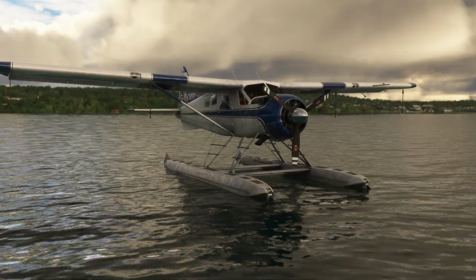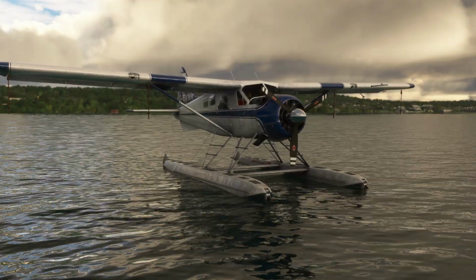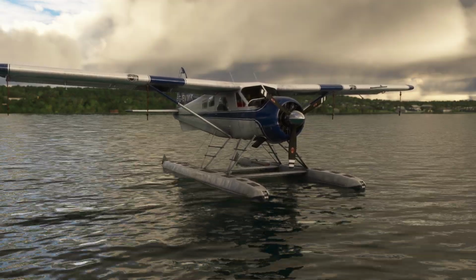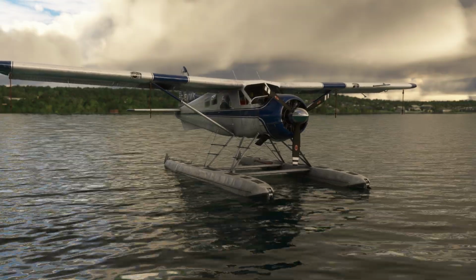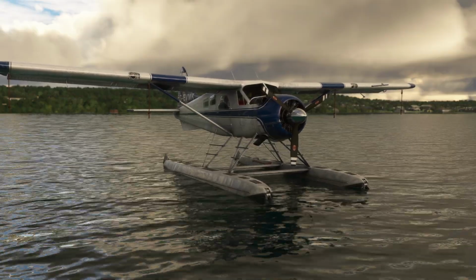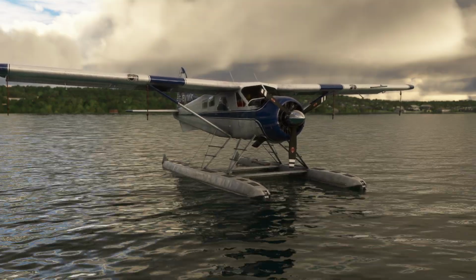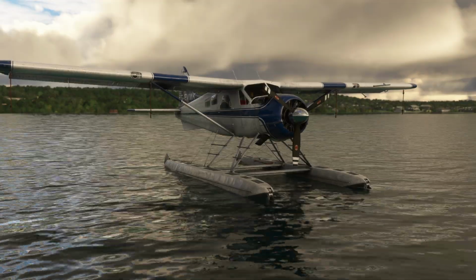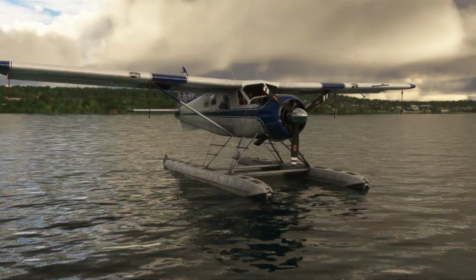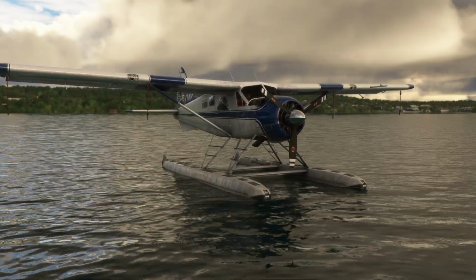As you can see, today we're going to be flying with the Havilland DHC-2, also known as the Beaver. This is the version with the floats because I thought it would be interesting to fly out of Greenville, Maine, and the reason why I thought that'd be interesting is because currently this week into Sunday, they are hosting the International Seaplane Fly-In.